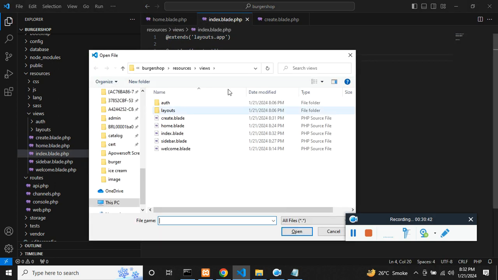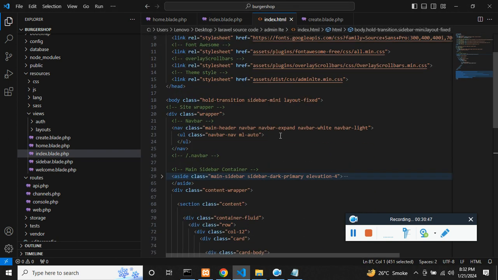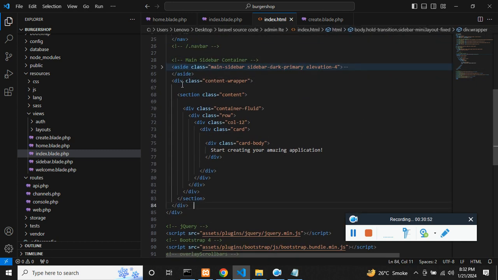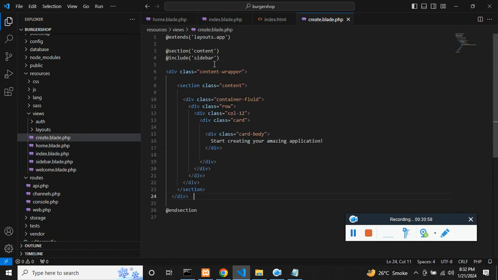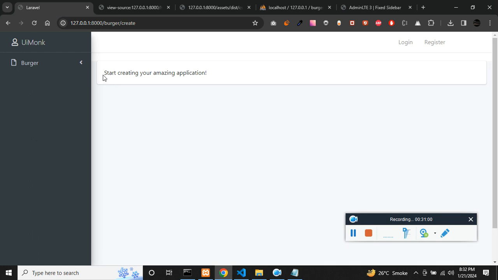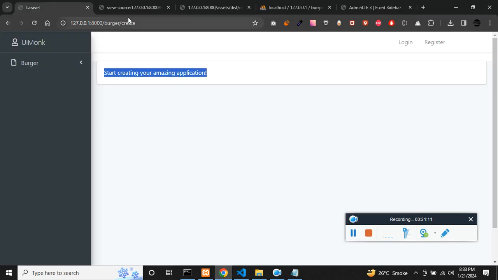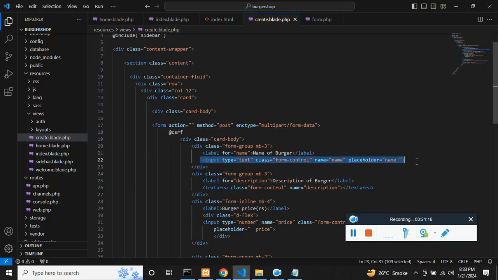So hit the AdminLTE just after aside, so we can have this section over here in the index and the create. Now if I refresh, you can see you have your table. Create function here. So let's add an HTML form first, and now I have pasted the HTML. To see the HTML, we have name of the worker, it's just an input field. Make sure you have the name attribute on all the HTML below.